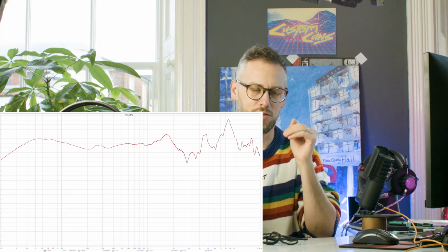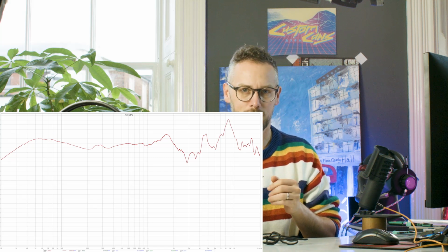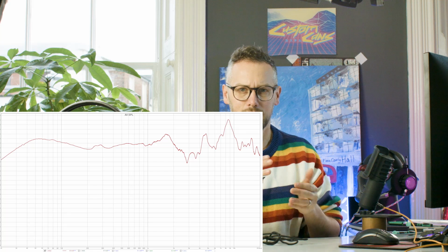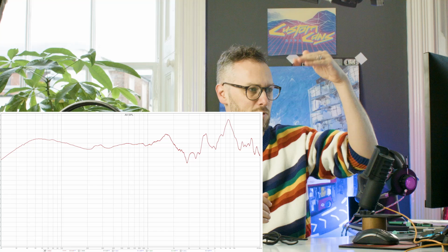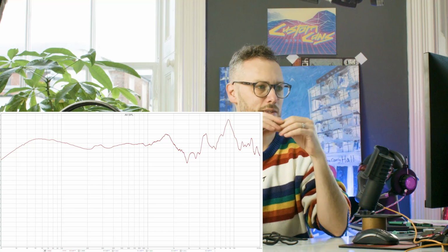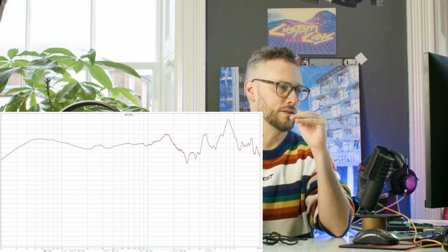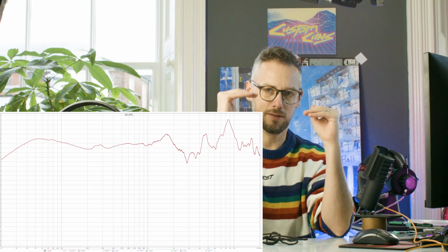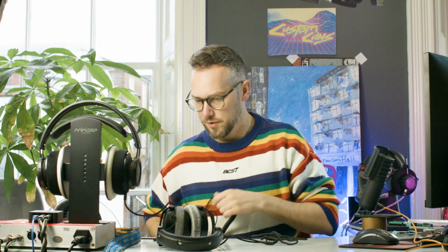It's tricky tuning the bass, because sometimes you'll just increase that hump. It might be the resonant frequency of the driver, and sometimes you can just make it worse by trying to do stuff. Up in the treble, there are quite a lot of dips and peaks. I'd probably again try and smooth that out, find out what's causing those dips and peaks. But generally the treble's not as high as it is on the 990s. Actually, should we do the 990s as well, just so we've got a comparison on the screen?